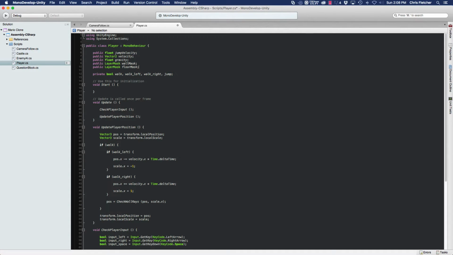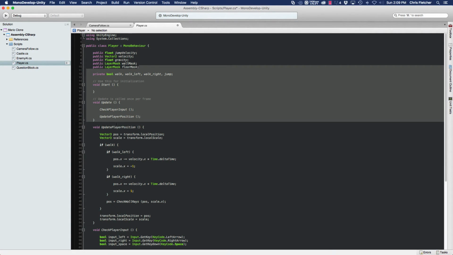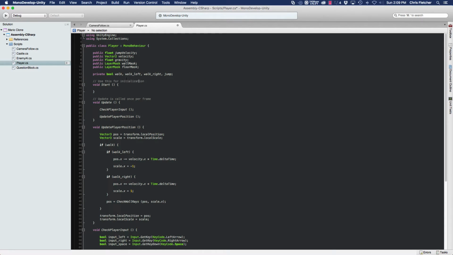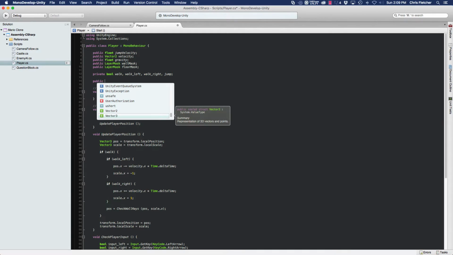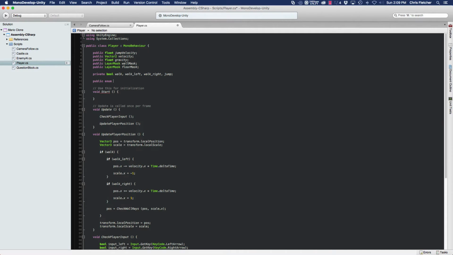With all of this going on, we actually want to be able to keep track of the state of our player. These right here, I called them states earlier, and they are. But what we actually want is to be able to keep track of what our player's current state is. And the best way to do that is to actually create an enumerated variable. The way we do that is we create a public enum, and let's call it player state.